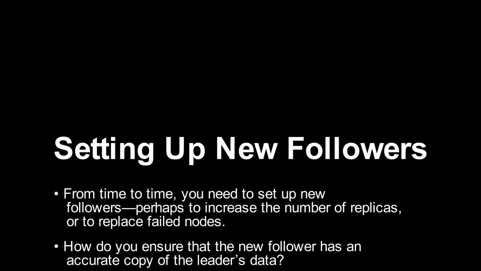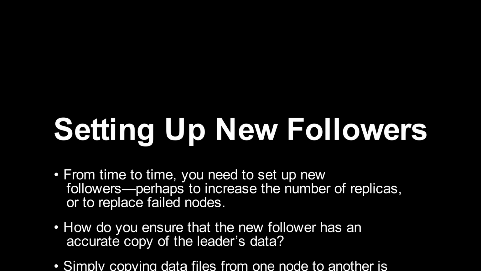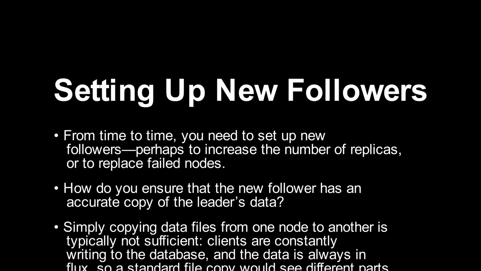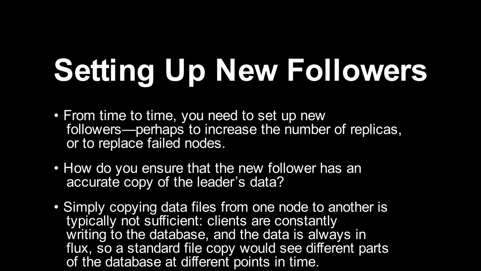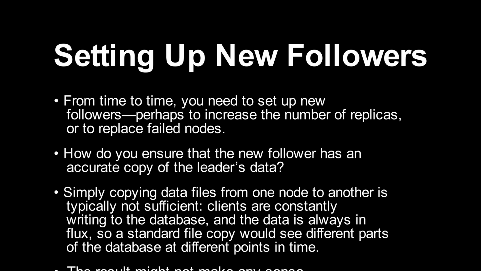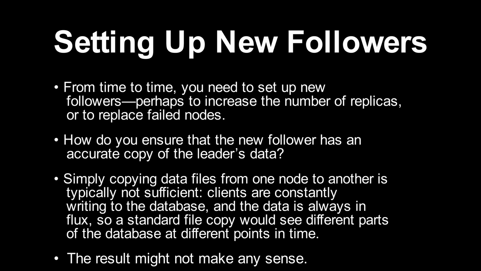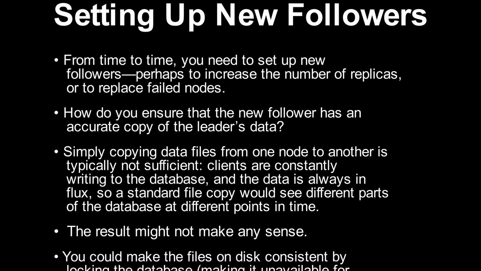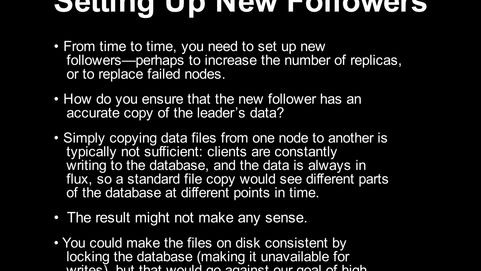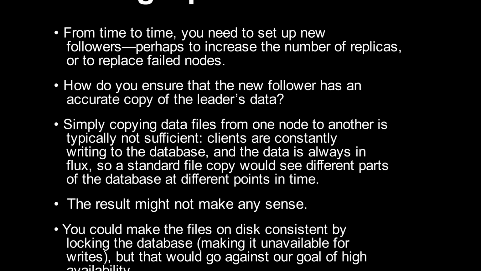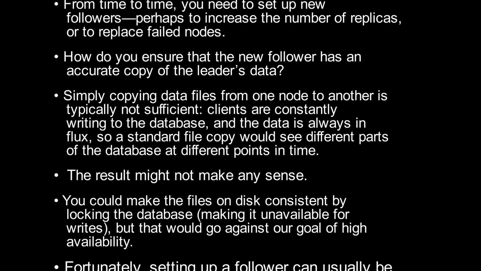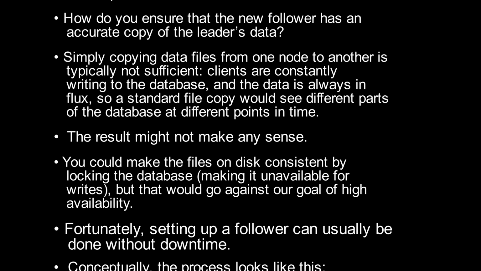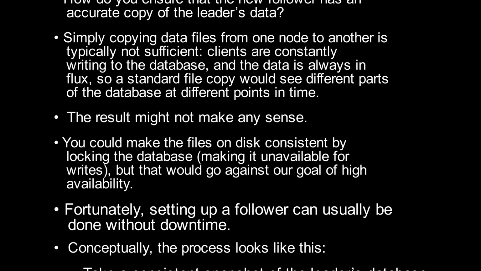Setting up new followers. From time to time, you need to set up new followers, perhaps to increase the number of replicas or to replace failed nodes. How do you ensure that the new follower has an accurate copy of the leader's data? Simply copying data files from one node to another is typically not sufficient. Clients are constantly writing to the database, and the data is always in flux, so a standard file copy would see different parts of the database at different points in time. The result might not make any sense. You could make the files on disk consistent by locking the database, making it unavailable for writes, but that would go against our goal of high availability.